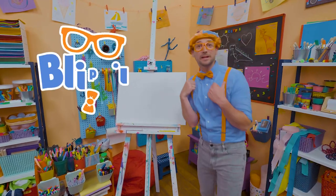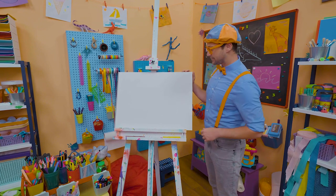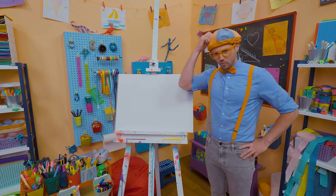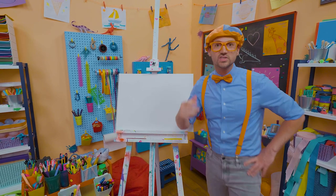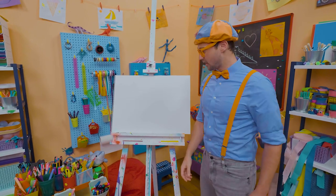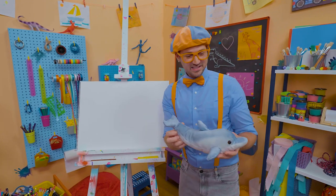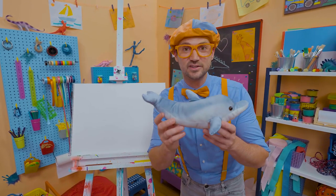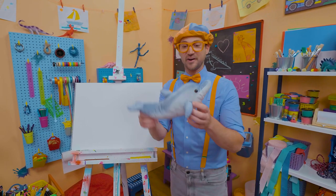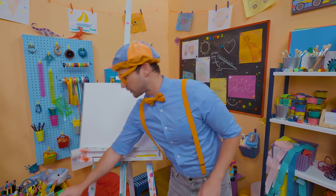Hey, it's me, Blippi! And do you wanna draw something with me? Yeah! What a great piece of paper for that! Hey, why don't we draw an animal together? But what animal? Oh, you saw a stuffed animal earlier? Where? Oh, right here? Whoa, yeah, a stuffed animal. And this is a dolphin. Whoa, dolphins love to swim in the water. Whoa, especially the ocean. Wow, cool, that's a great idea.